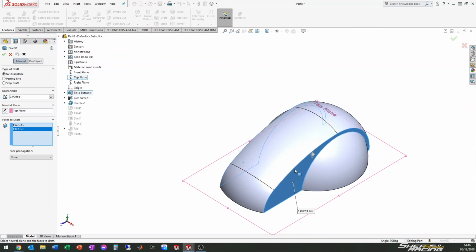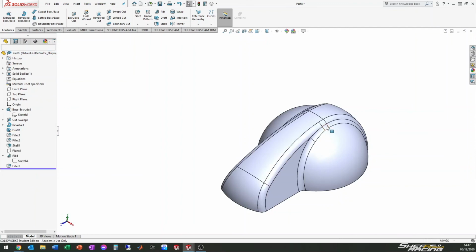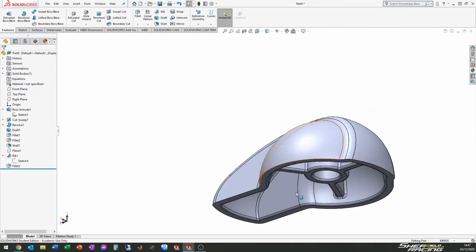If I put that as 15, you can see that it's now made those faces so if you were to lift the mould, it'd be easy to lift. So I can now roll that back to the bottom, and then the fillets will still work because I selected the faces. Everything still works.